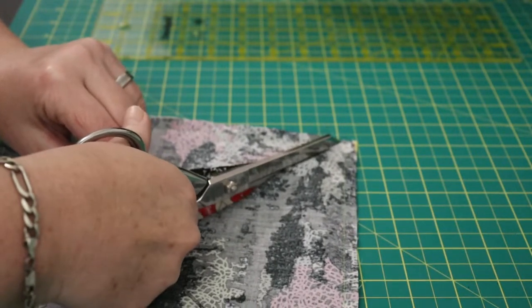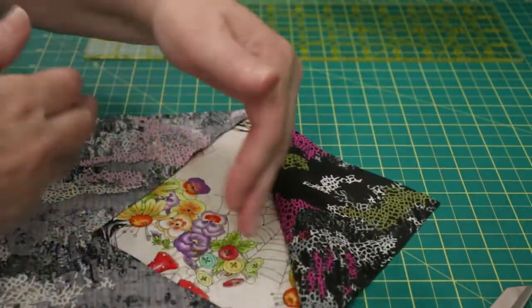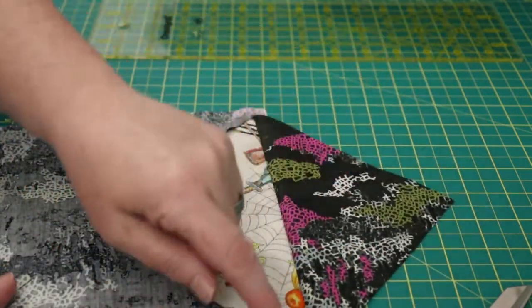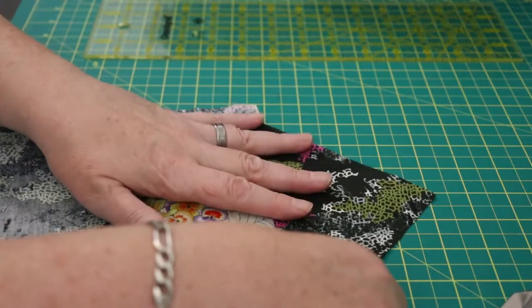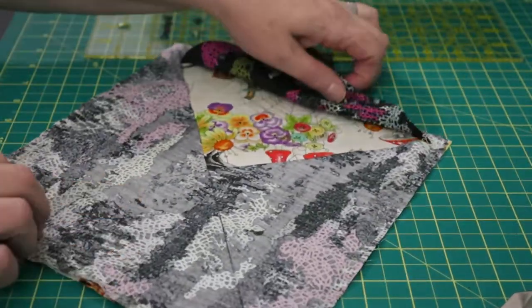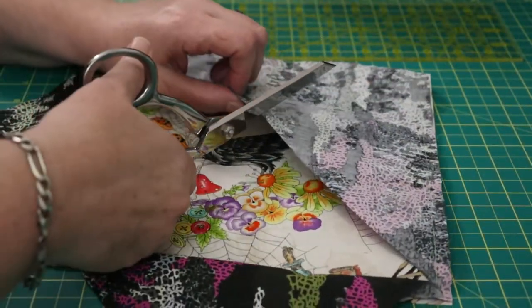Something's beeping. Okay, so once you've cut these, I'll cut the rest in a second. Once you've cut these, you're going to fold it out like this. If for some reason you can't get your scissors all the way into the corner, just be very careful to make sure that you're folding it out by the same amount. You'll be able to work with this. Don't worry about that.